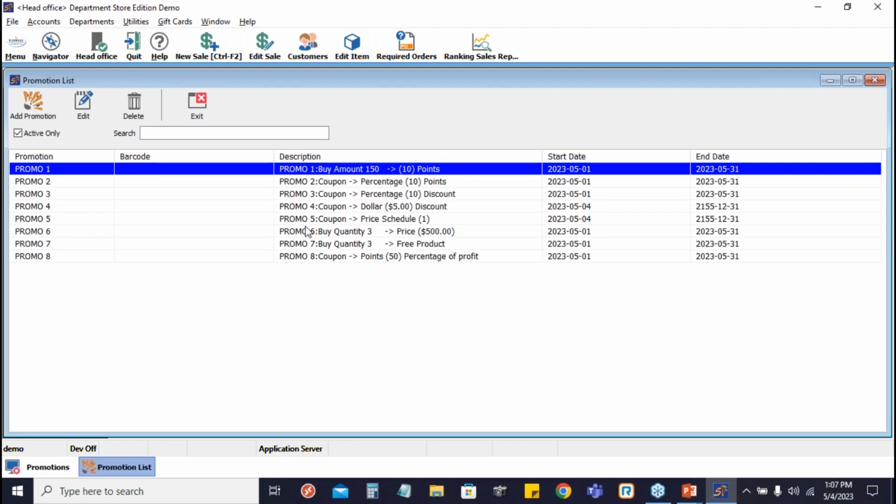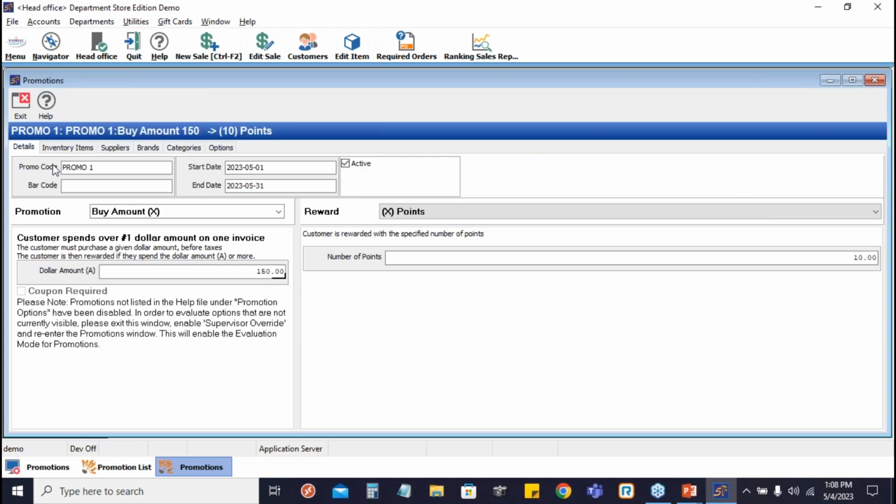Okay, so again, we have points. Let's just edit this one to show you my settings. All right, so in here under the details tab, this is where you put in your promo code, barcode. This is where you set the promotion date range and make sure that the promotion rule is active.